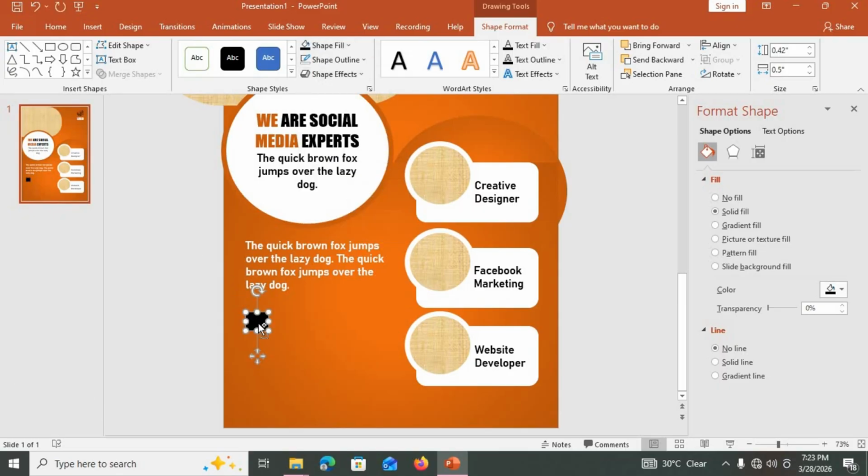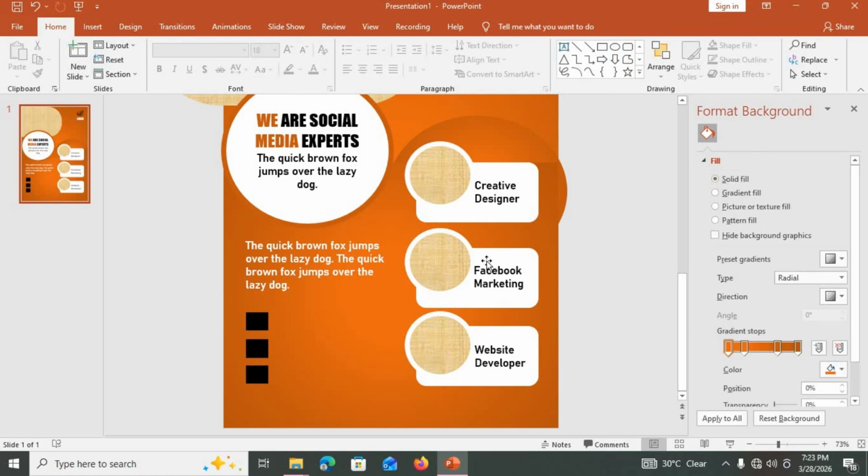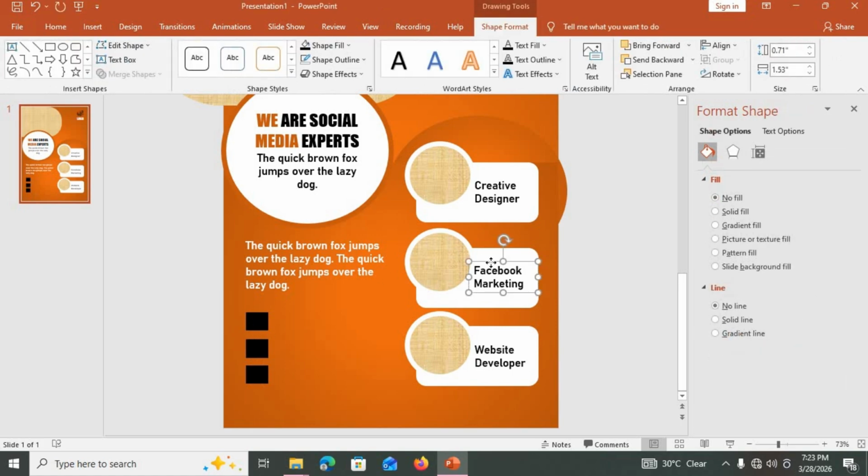So I'll make a copy of it. I'll add 2 copies to it, making it all 3. Inside here, that's where we are going to place our contact details. Let me make another copy here. With this one, that will be the contact details. I'll go with something like this. I'll select it and the color will be white.